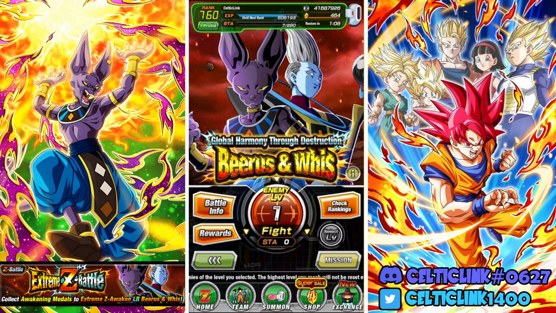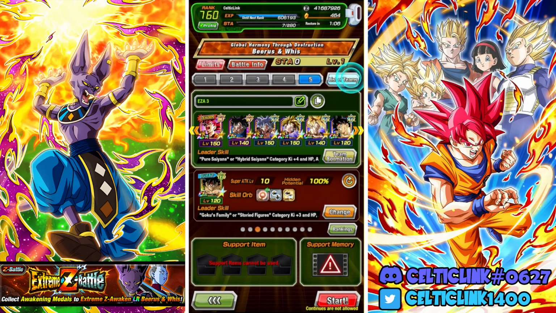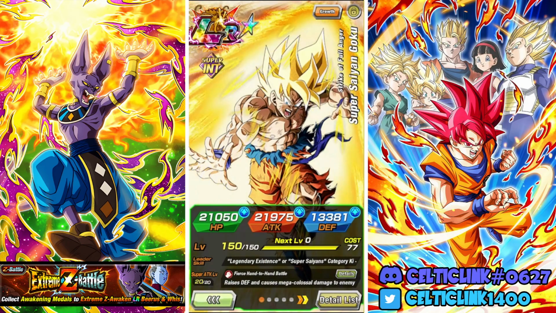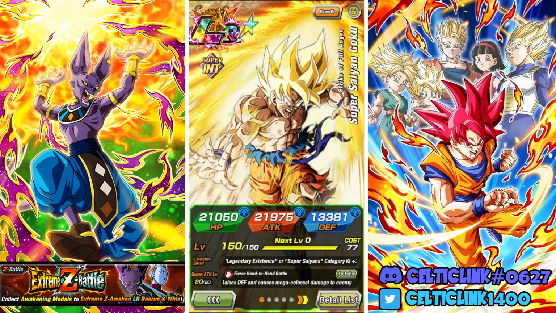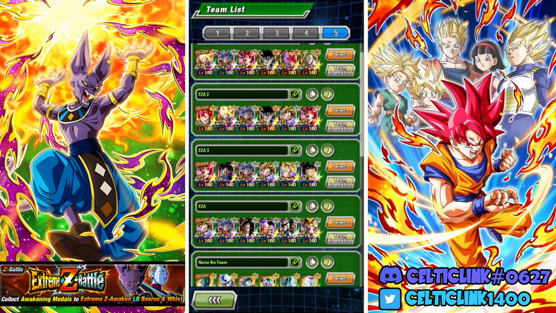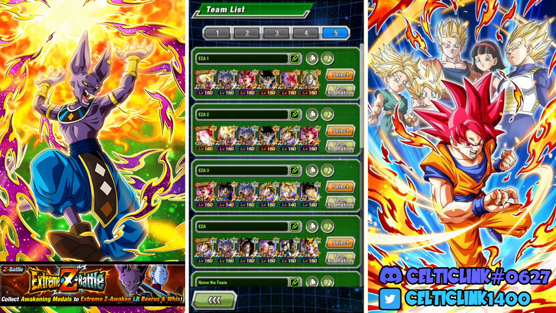So let's go ahead and take a look at a few of the teams that I have set up here. There aren't many because it's kind of short compared to some of the others, but I've got a few. The first team up here has the LR Goku from the worldwide download celebration 2 years ago, since he does in fact lead the legendary existence category. We'll probably end up using him as our finisher, since it is a team full of LRs on the category.